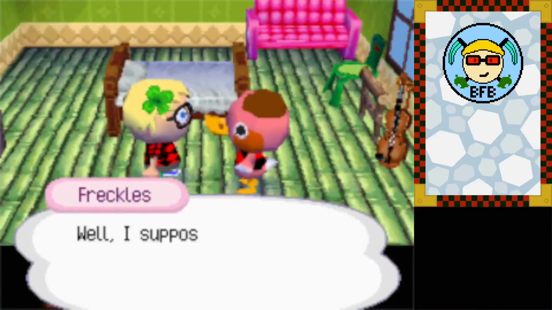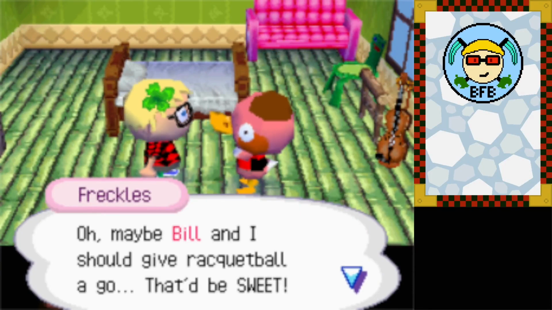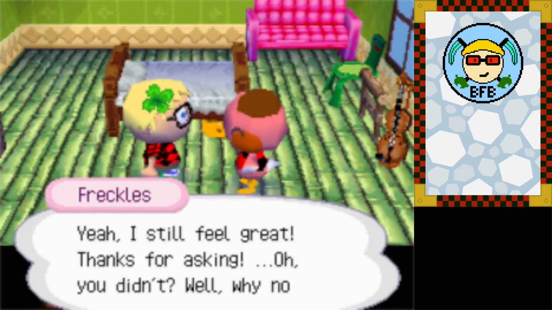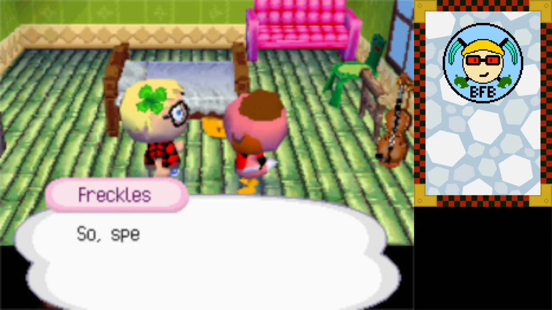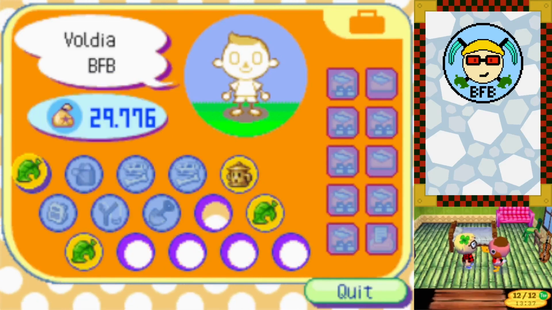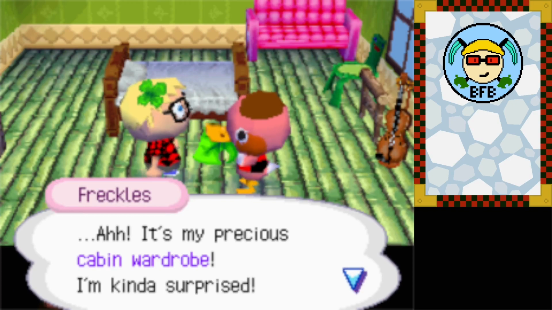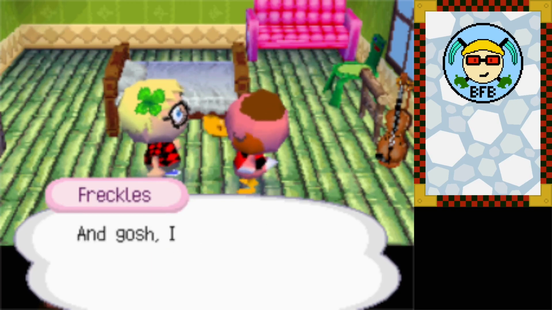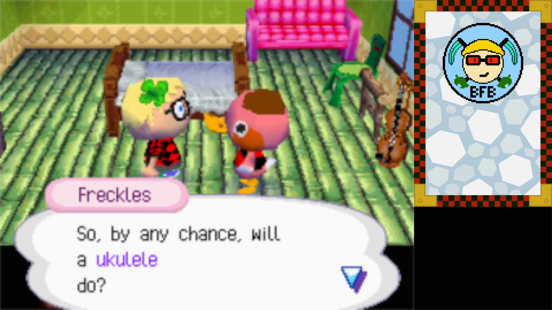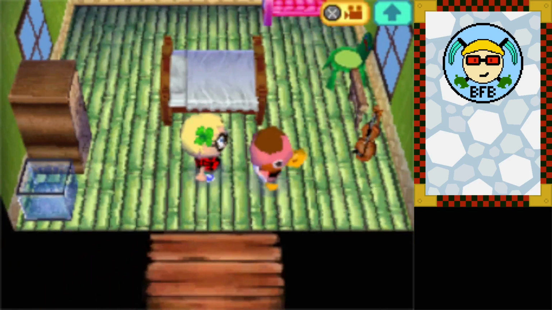How about another cabin wardrobe? Maybe Bill and I should go racquetball again. That'd be sweet. Oh, you're getting along with him then? Yeah, still feel great. Thanks for asking. Does the cabin wardrobe work? Would this do? Hey, it's my fashion cabin wardrobe. Should Wardy be monkey? A ukulele. You're probably selling that, but thanks anyway. Bee Monkey, I knew I could count on you, Ducky. You're very welcome.